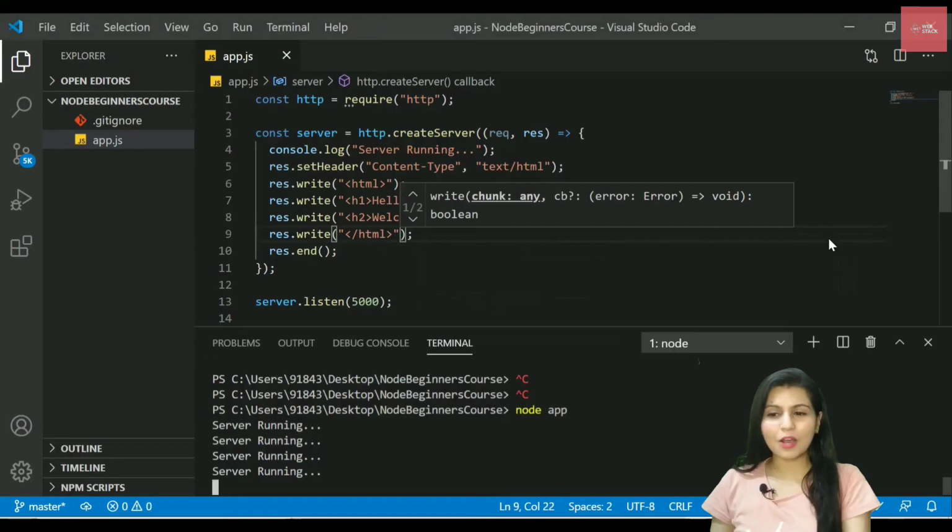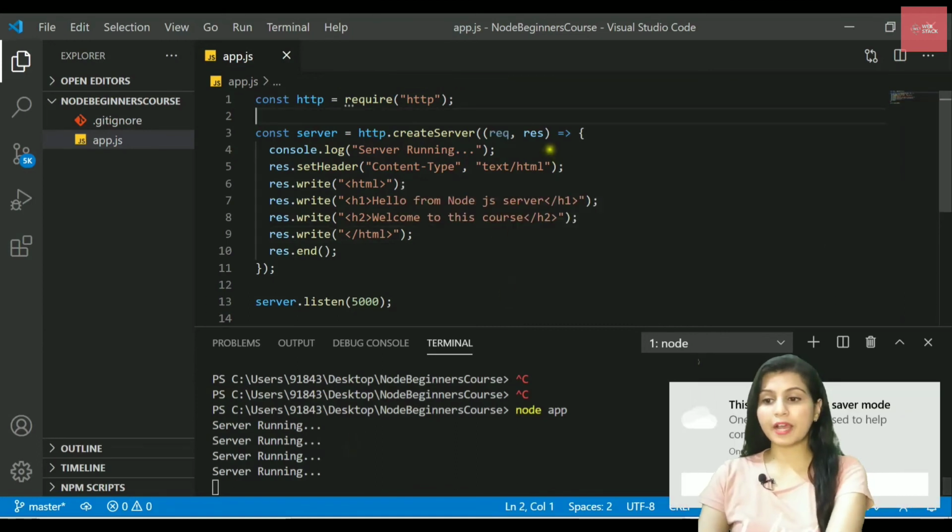Right now we are doing a lot more things than is required because we are not using any kind of framework, but later on we will be using Express and we don't need to write all this stuff there. So things will become easier, but I want you guys to know about these nitty-gritty details as this makes your core very strong.